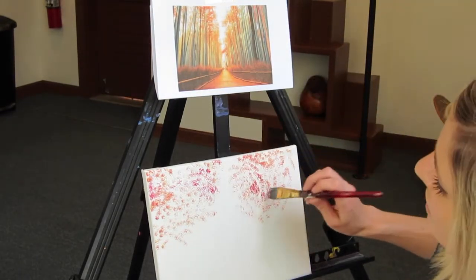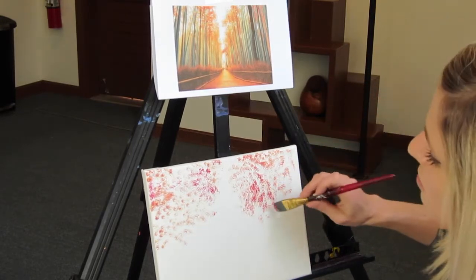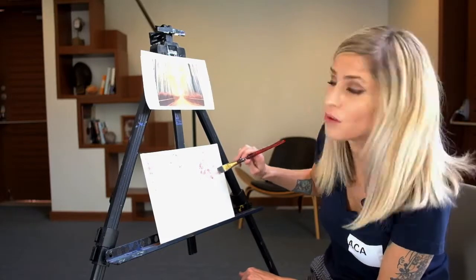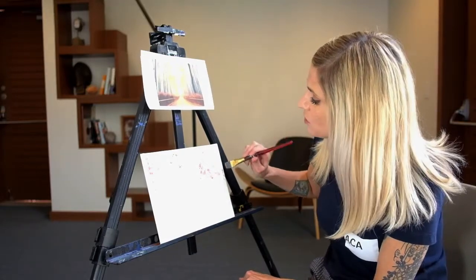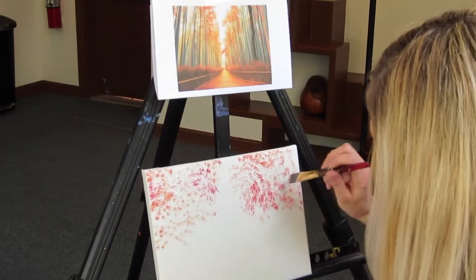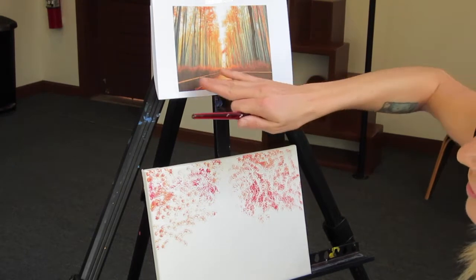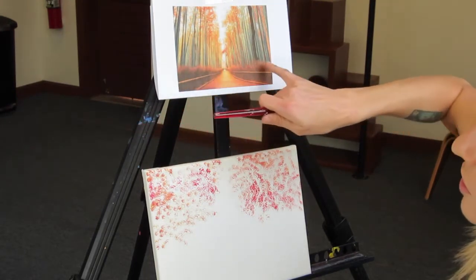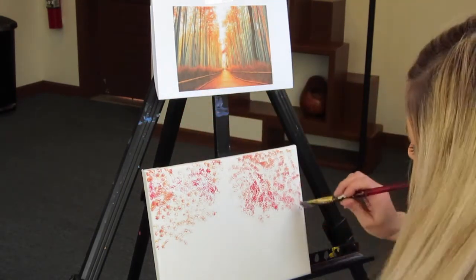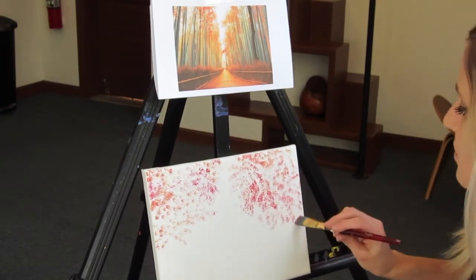I really like this reference picture. It looks more complex than it is going to be, because we're just going to be making a simple and fun version of this. But it has great one-point perspective here and this beautiful horizon line. So it's a great composition to copy.